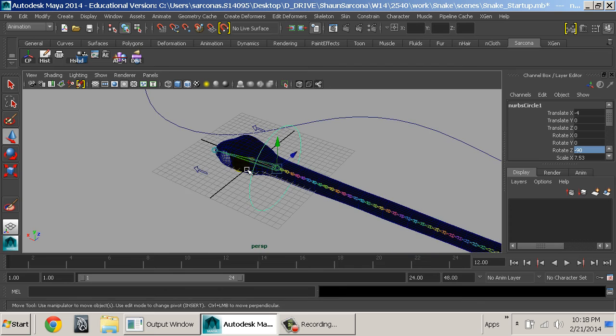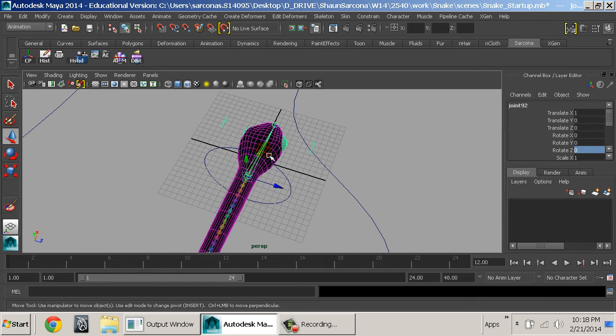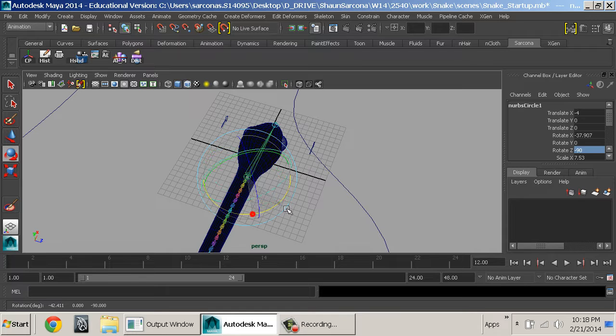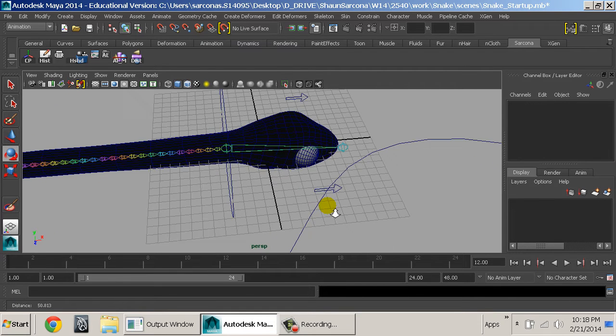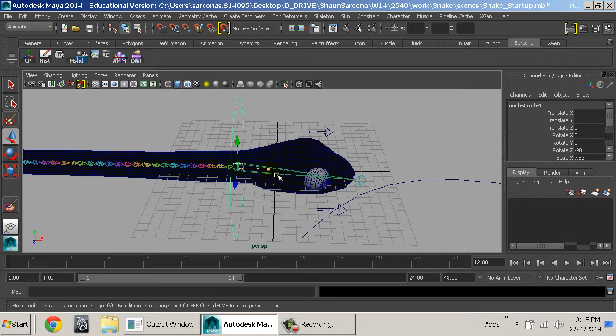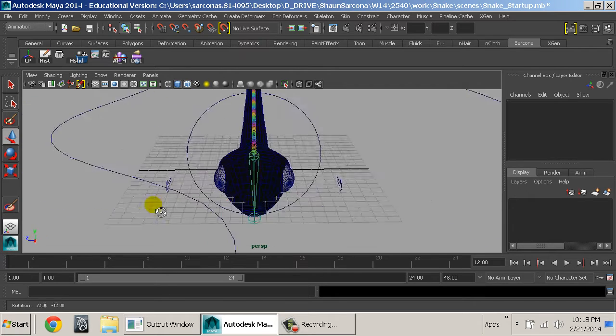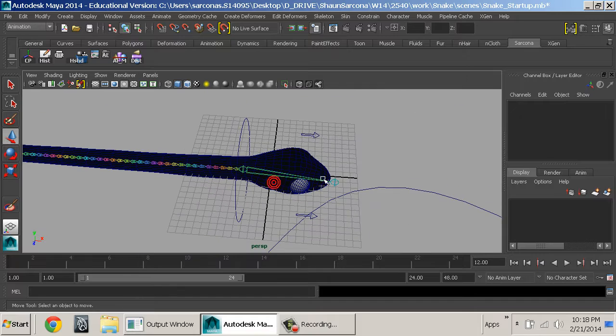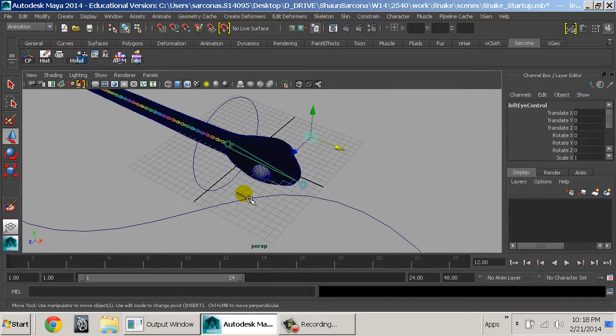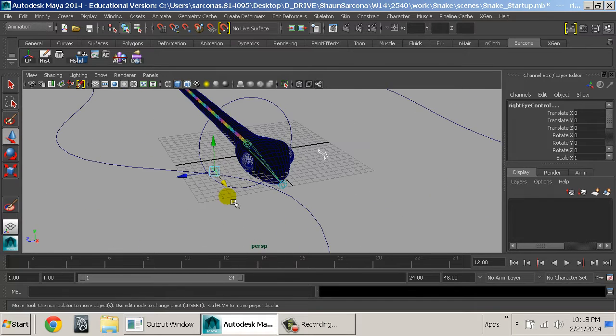So what we can use a circle for is, instead of having to grab this joint and rotate the joint, what I want to do is grab the circle and be able to rotate the circle to rotate that joint. Okay. I can also use this circle to control where these arrows are here. Okay, so let's see where this gets us.